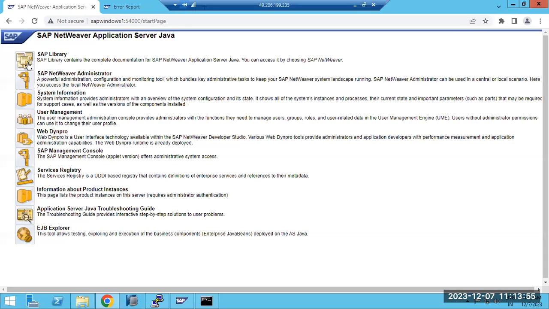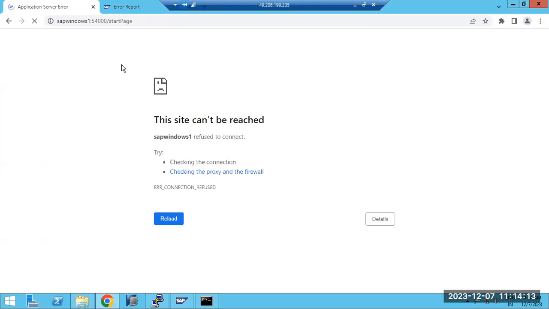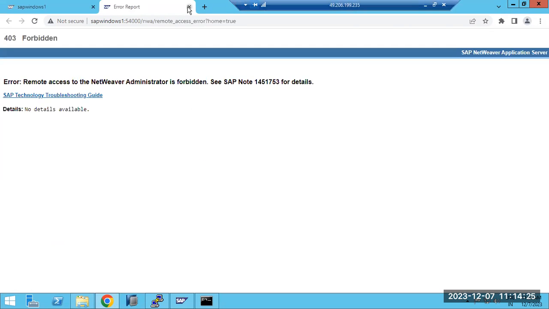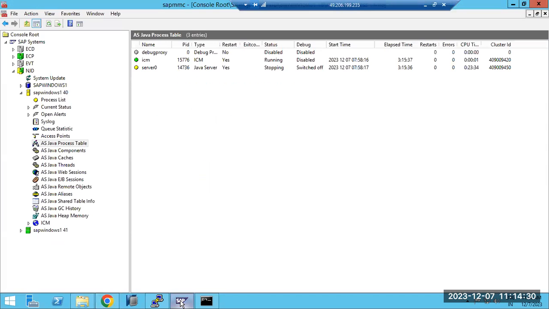When it is stopping, you will get the 503 service not available. Normally, when you are opening any service, like IRCTC, Amazon, Flipkart, maybe banking sites, anything, sometimes in rare cases we may get this type of error, right? Site cannot be reached or 503 service unavailable. Most of the government sites, we will see this type of errors, right? Which means your backend portal system is down. Your backend portal or Java systems are down here to handle your request.